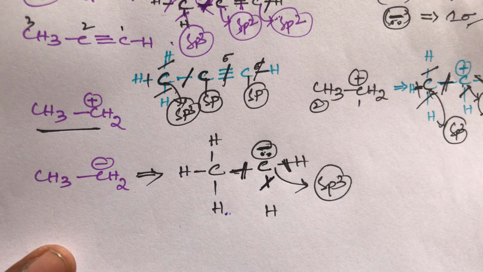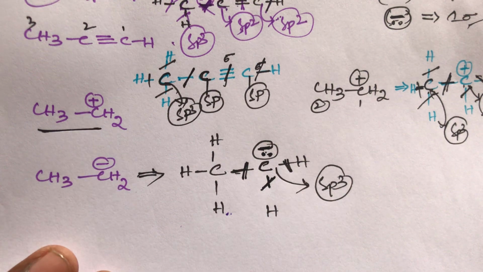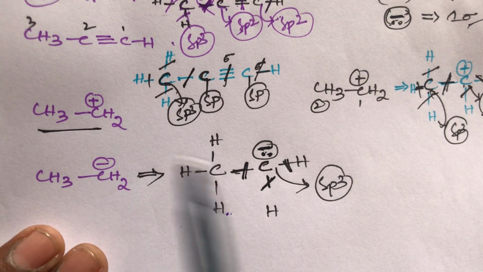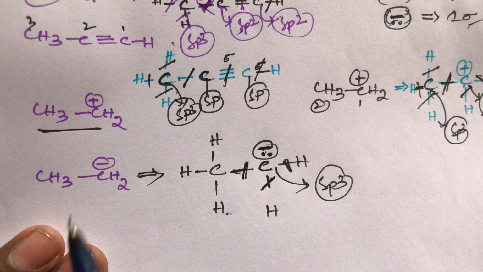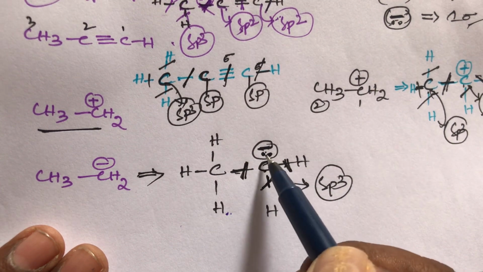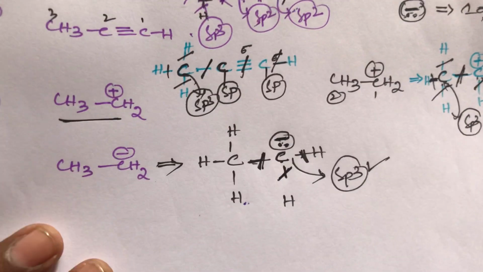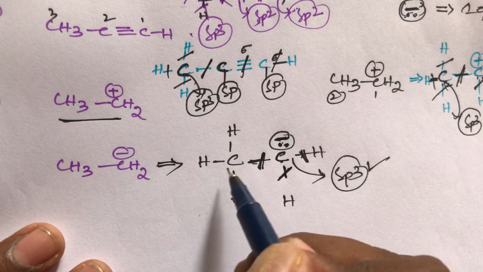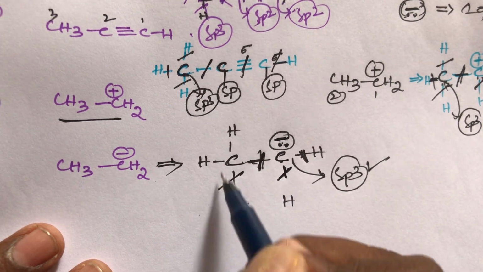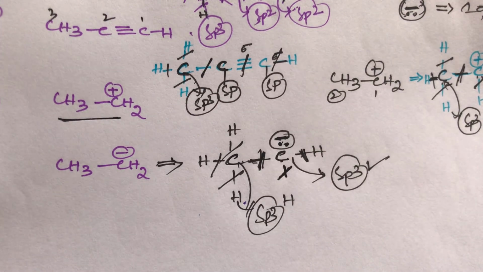This is very important, student. What about the plus? There is no deficiency, there is no electron, so that is not considered. But for CH2 minus, the negative charge equals 1 sigma bond, or lone pair equals 1 sigma bond. So here this carbon has 1 sigma, 1 2 3, and the negative charge also 1 sigma bond, so a total of 4 sigma bonds, always sp3 hybridization. And what about this carbon, student? This carbon also has 4 sigma bonds, 1 sigma here, 1 2 3 4, so it is also sp3 hybridization. This is the simple trick for hybridization, student.